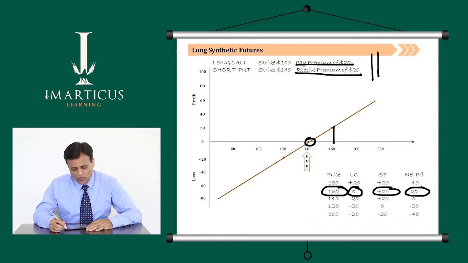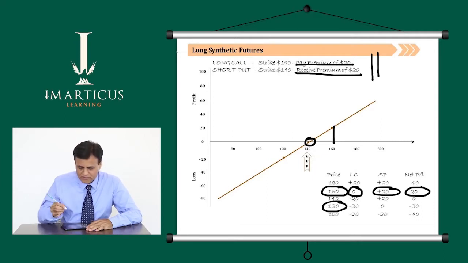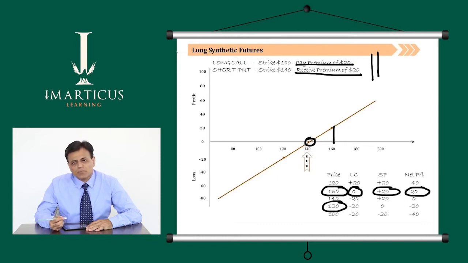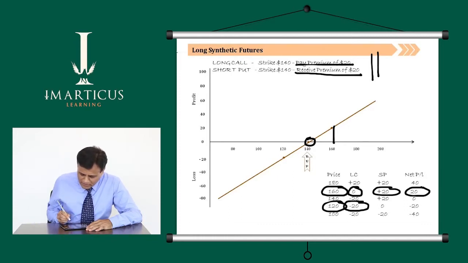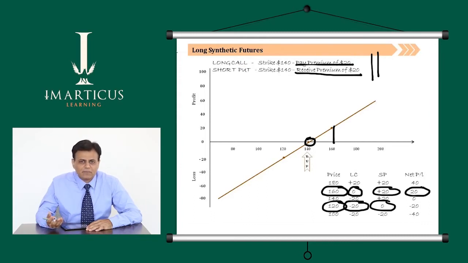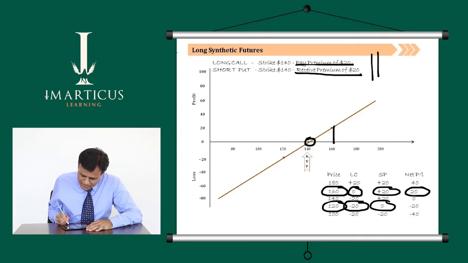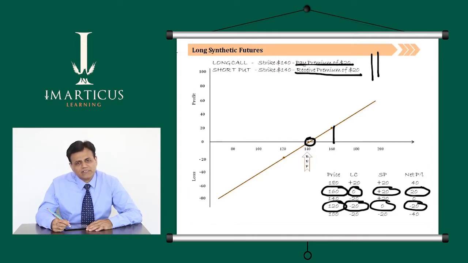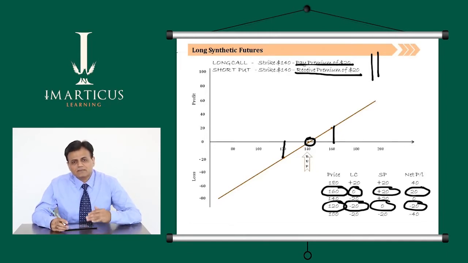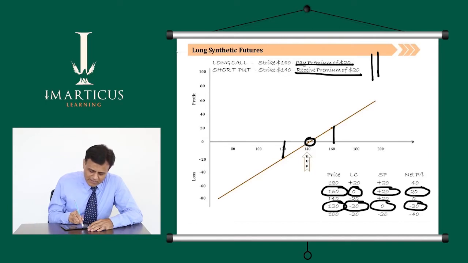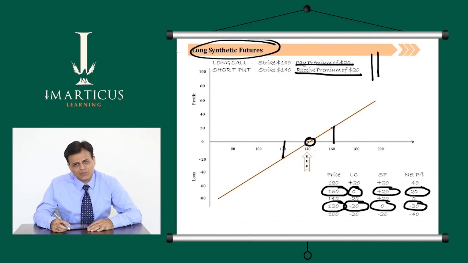If the prices were to fall, let's say to $120, we would lose the call premium that we have paid, and hence the long call will be a minus $20. The put will, however, yield no profit or loss, given that the break-even point of the put would be $120. This means that if the crude prices were to fall to $120, we would be at a net loss of $20. This particular strategy mimics the payoff of a futures contract. Hence, this strategy is called the synthetic futures.